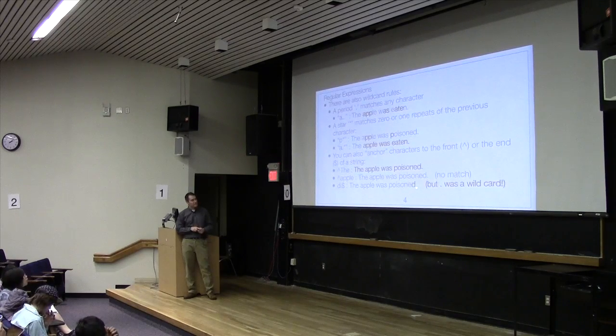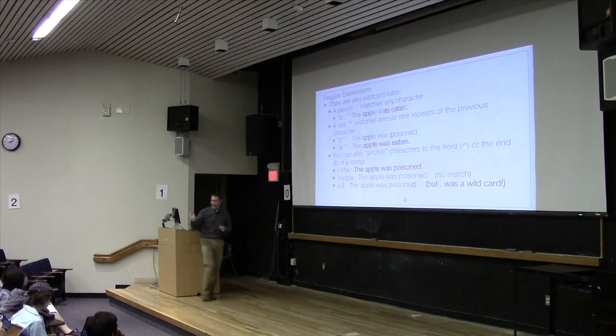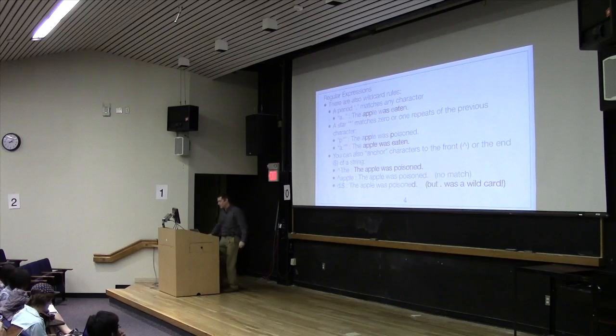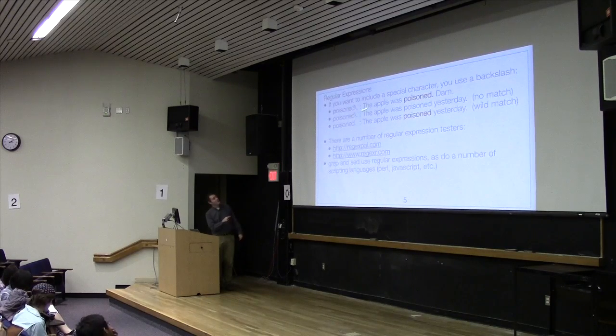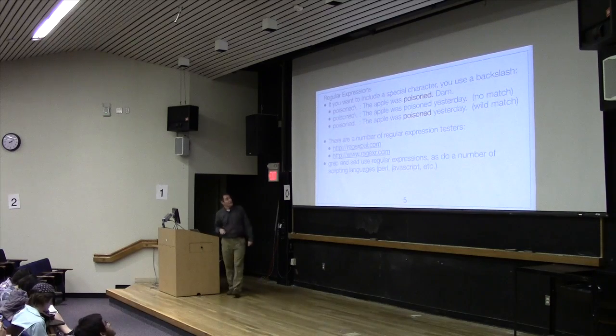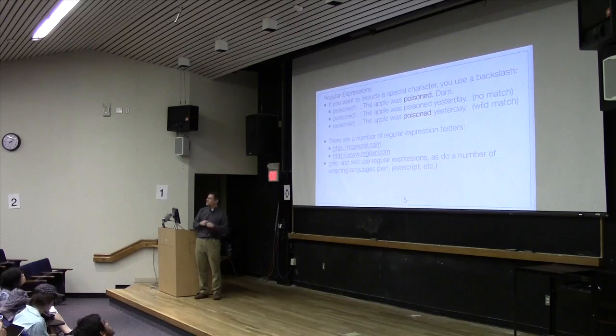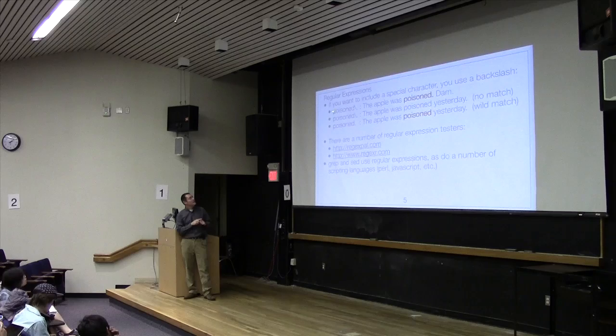In this case, it happens to match D period, but of course, the period is a wildcard, so it would match anything where D, anything at the end. You have to be a little careful with these, because it's a wildcard. So, for instance, if you wanted to include a special character, like the period itself, you have to put a backslash there. That's called escaping it. Don't worry about the details of that, but if I want to match exactly poisoned with a period, I'd better put a slash there so it says not a wildcard anymore, just a period. And then this one, poisoned slash period, would not match here because there's no period after the poisoned.